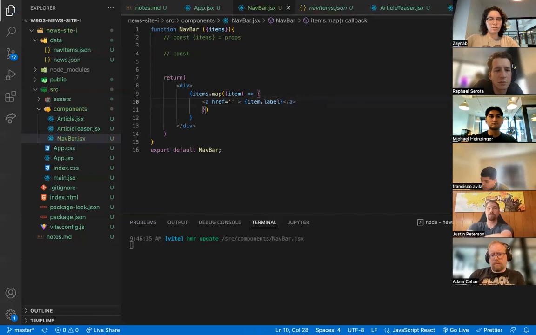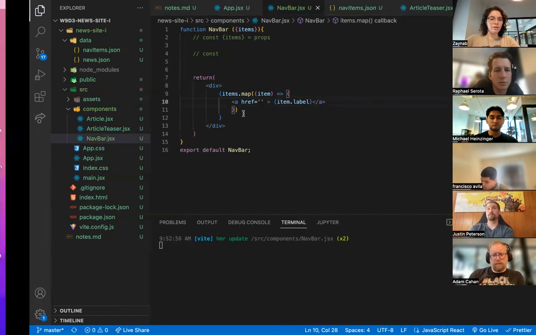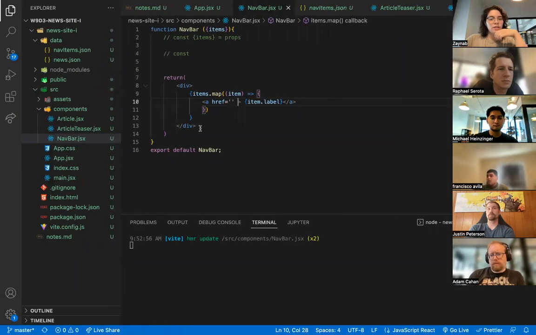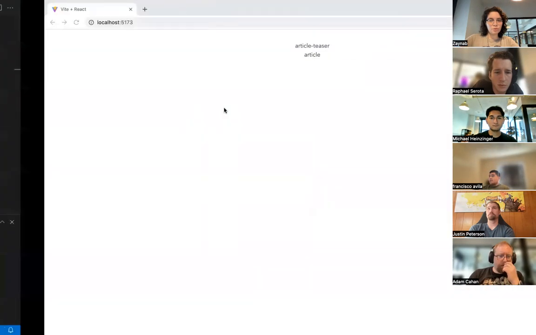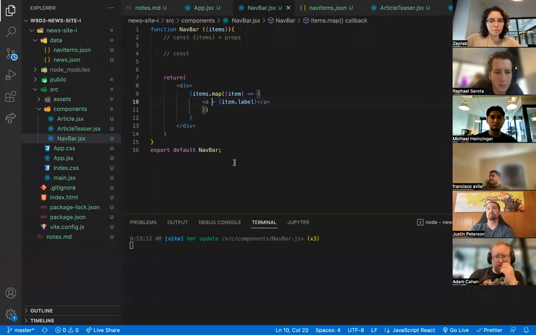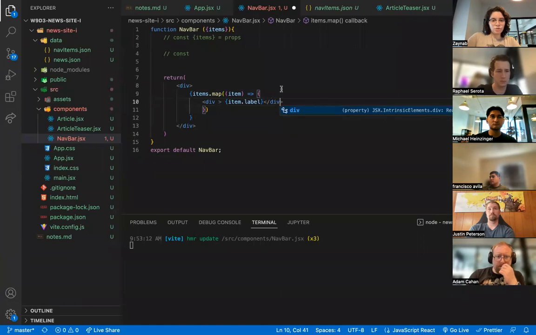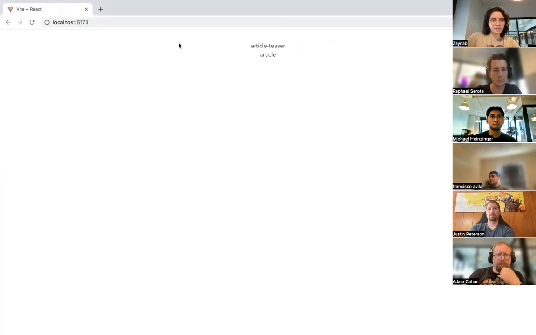So let's just check to see if this renders what we want it to render. And it does not. Let's see what I did wrong. Let's just start with a regular div to see if that's the issue. It might be with my label or the way I'm accessing the item.